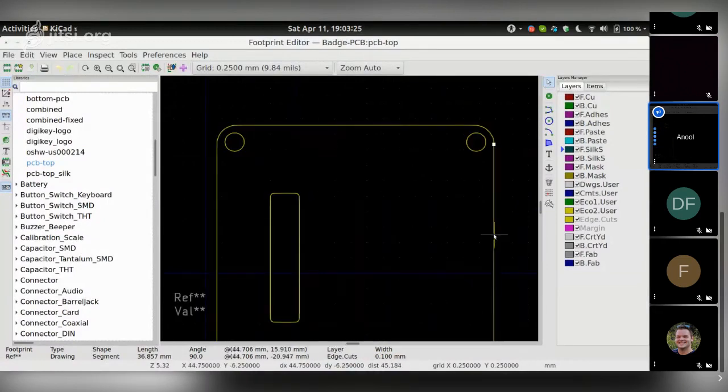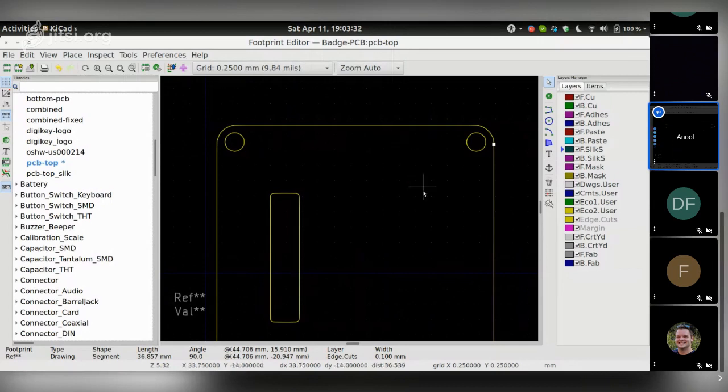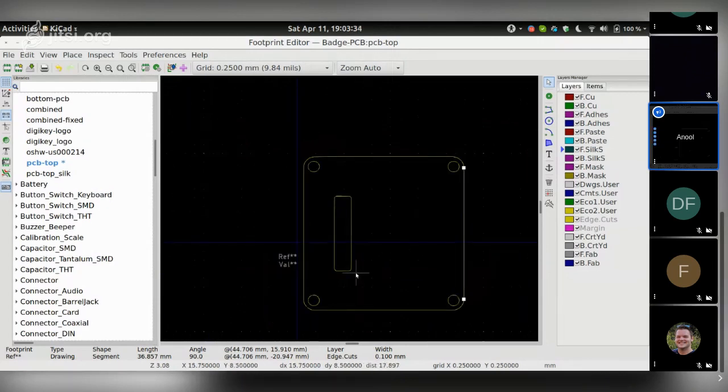Same thing applies for the other edges. Really funky position values for all of them. So that was the other problem that I foresaw with this approach, is that the origin was not fixed in relation to the actual outlines.